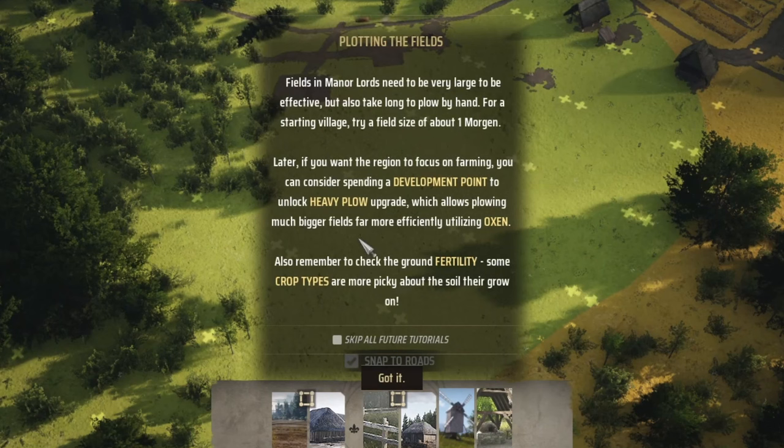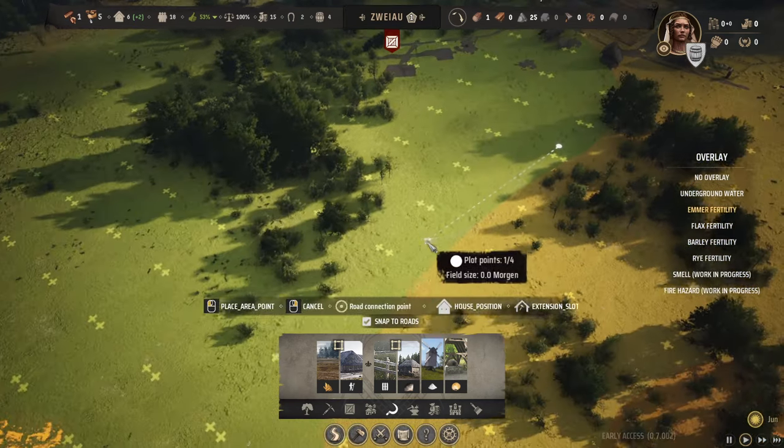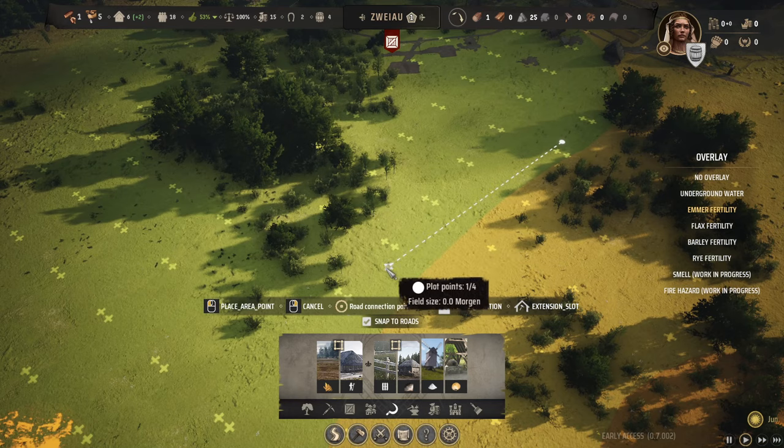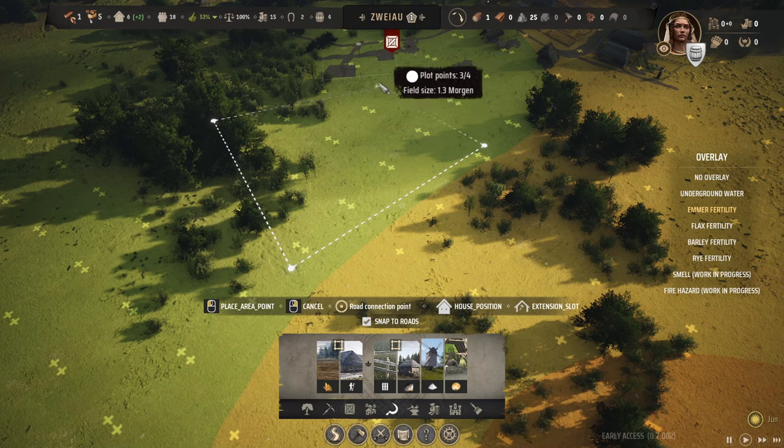Okay, fields in Manor Lords need to be very large to be effective, but also take long to plow by hand. For starting village, try a field size of about 1 morgen. Later, if you want the region to focus on farming, you can consider spending a development point to unlock the heavy plow upgrade, which allows plowing much bigger fields far more efficiently utilizing oxen. Also, remember to check the ground fertility. Some crop types are more picky about the soil they grow on. Got it. Okay, so they said a large field. They said to be about 1 morgen.